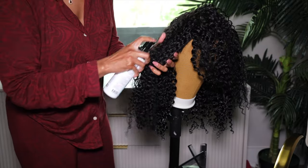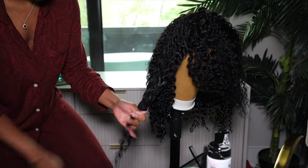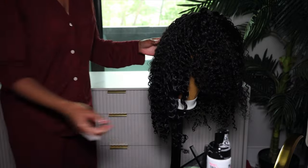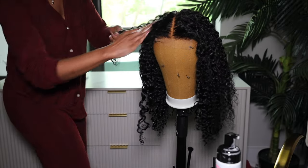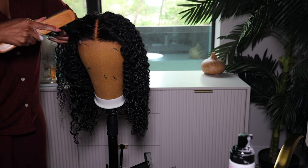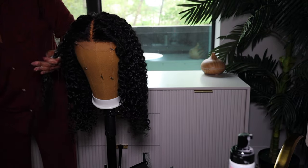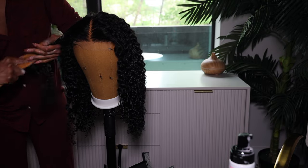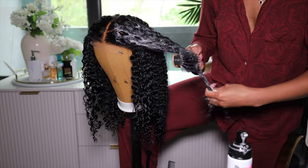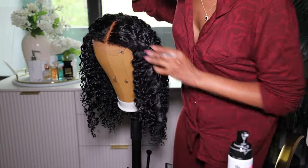I combed through the ends and as you can see, the ends started to get more of a natural curl. If I was able to do this whole entire wig, these curls would be popping, but you got to do what you got to do. I doused more of the front — once I got to the front of the head, I made sure I got the face framing curls and combed through, clumping all the curls together. I want to make the curls look more defined in the front. I use the Evolve 572 brush because it clumps them together. Let them stay clumped until the hair is fully dry, then separate the curls — don't separate before they're clumped or it'll be frizzy.